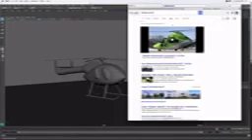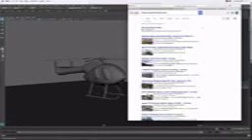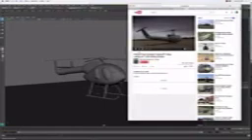Let's see the helicopter taking off. Perfect. And let me see if we can find something that is on top of some kind of dirt ground or something. Maybe this one. I'm just going to mute it.